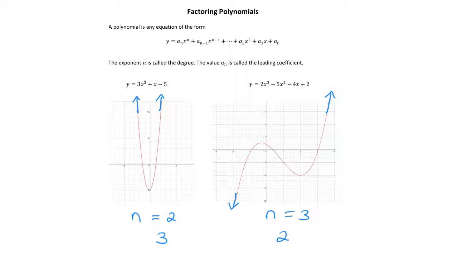So that information is coming from this very first term of the polynomials. If you have something that's even degree with a positive coefficient, it's going to go up on both sides. If you have something that is of odd degree, also with a positive coefficient, one side's going up and one side's going down. If there were a negative leading coefficient, it would just flip the graph upside down. So the point here is that if you know just a couple of things about your equation, you'll know a little bit about the graph.